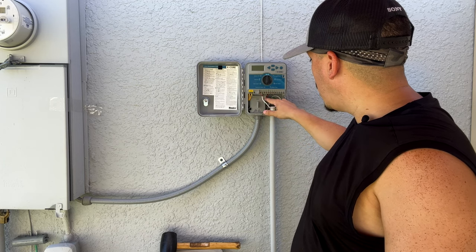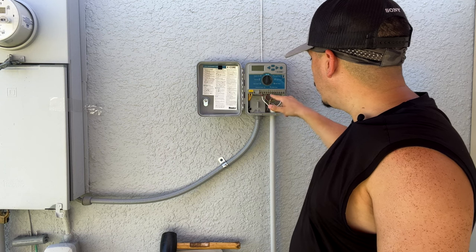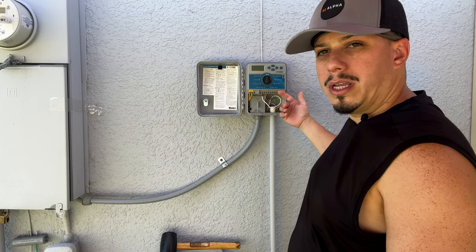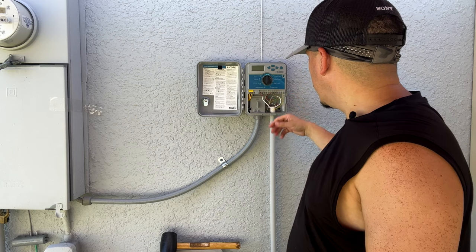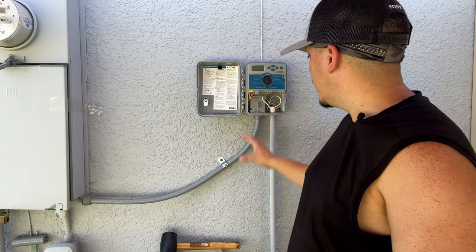Your white one's gonna be your common and then zone 1, 2, 3, and 4. Right now I have zone 1, 2, and 3, so I don't even have a zone 4 installed right here. So pretty much take a picture of it. Make sure that when you plug in the other one, it's exactly the same way.